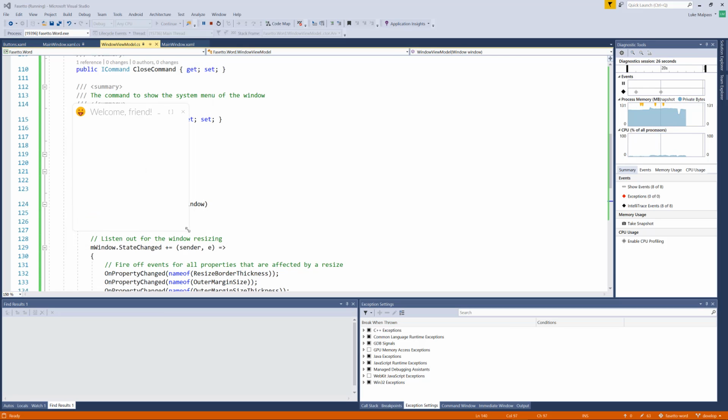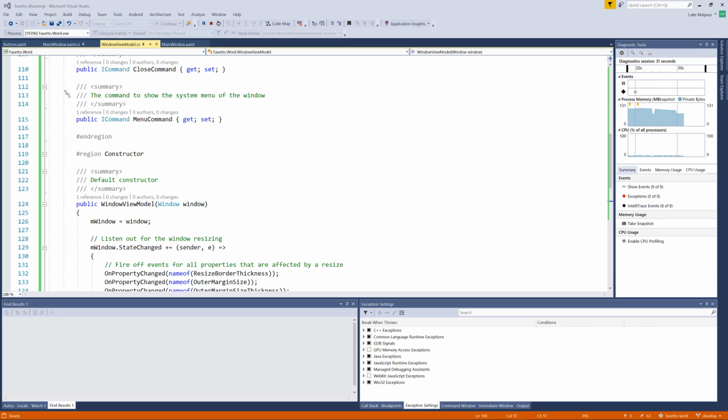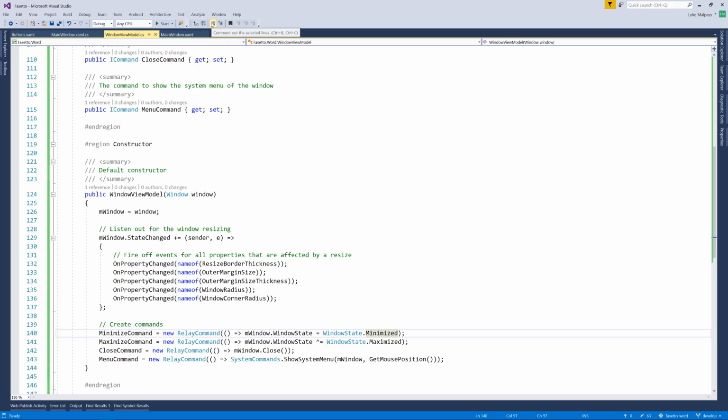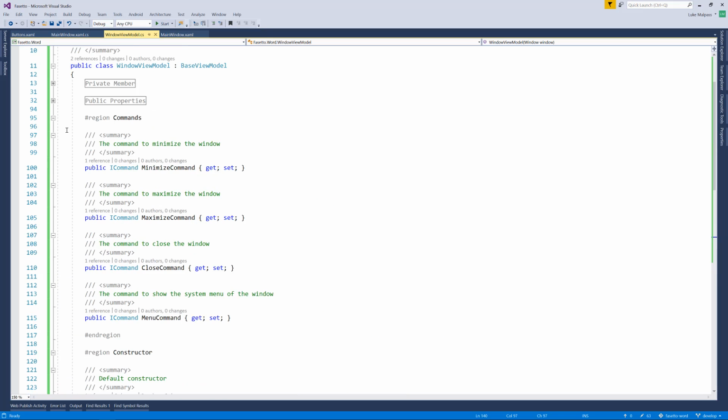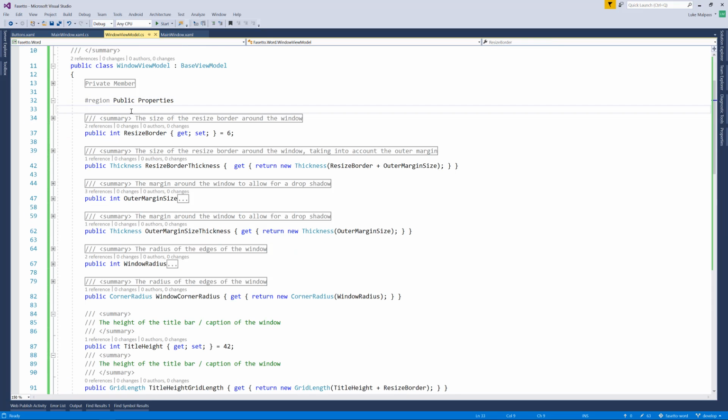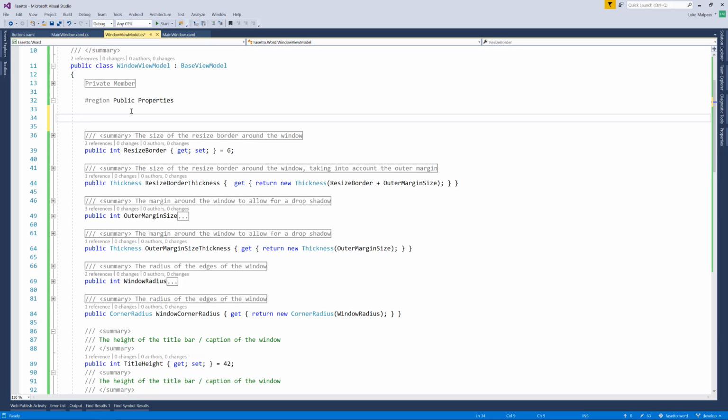We also want to impose a minimum size, so we don't want it going like, in fact it can go completely invisible here. So we want to make sort of a minimum size. So let's go and add that to our view model. I think we'll put it on. So let's just jump back to here, properties, and we want window minimum width and window minimum height. And we'll make them like 400.